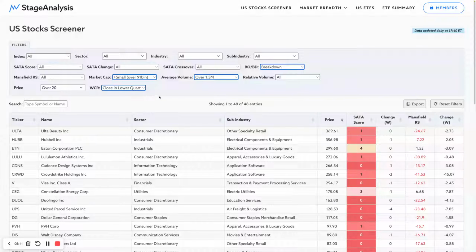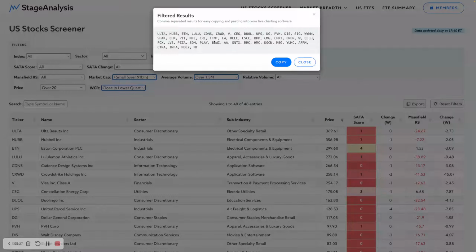There is another way that you can do this if you don't want to go through them one at a time on the site. We'll have some mini charts and charts on page soon to make it a little bit quicker to go through on site. But in the meantime, if you wanted to go off to your own trading software, you can click the export button here. You get a little drop down.